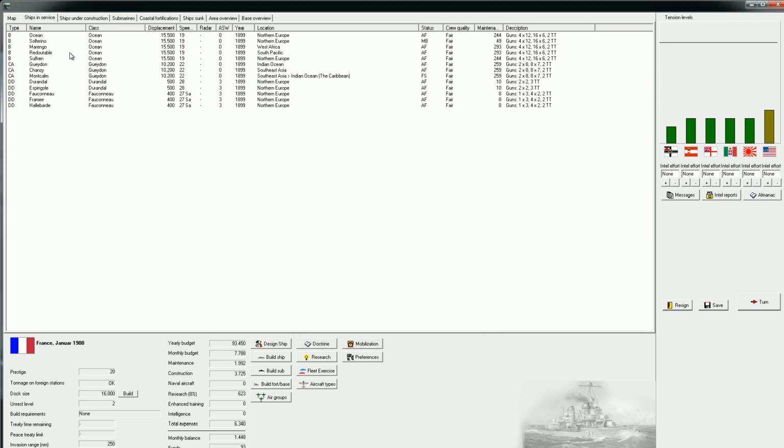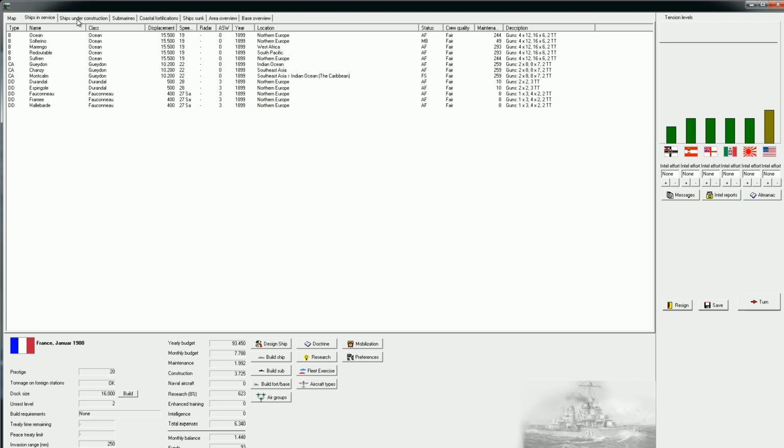That brings us to this third tab over here, which is the ships under construction, where you can see that currently 2 of our ships are being rebuilt. You can also see that we are currently building 2 more ships, the Friedland and the Magenta, and these are ships that we are not rebuilding, but we are building them from ground up.